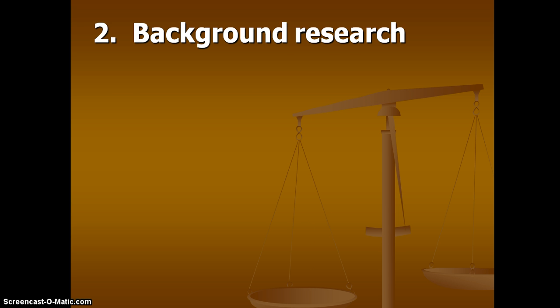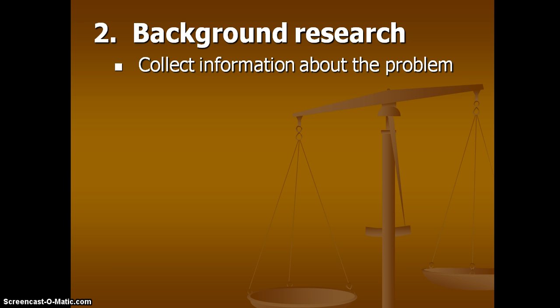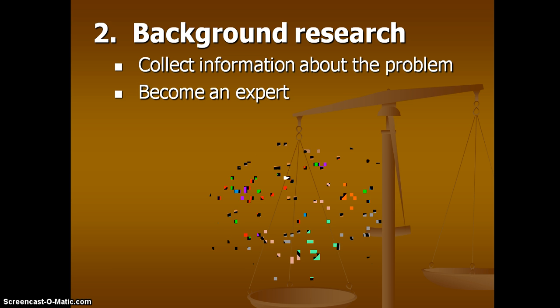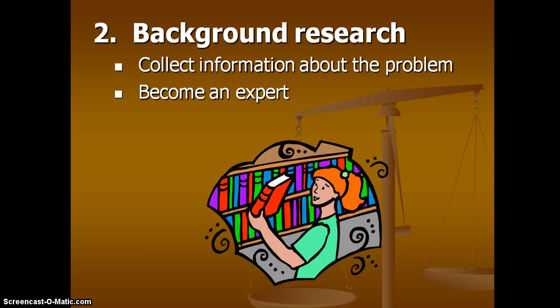Under another title, you'll write background research. Scientists will collect information on that problem that they've just stated. They'll usually do that and become an expert as much as they possibly can. They'll sometimes go to the library, but often these days, most of this research is going to happen online. And for our class, you're going to be doing a lot of research with the librarians about our plant mutants this year. And that's going to be something we learn a lot about. How does background research really work?